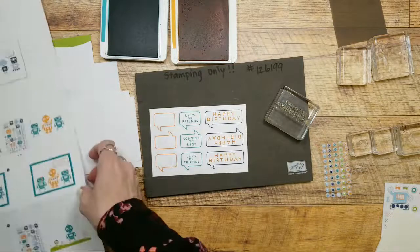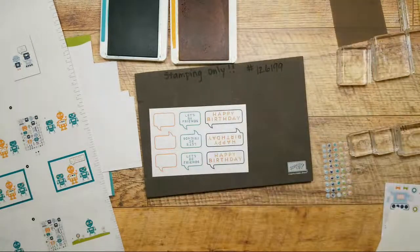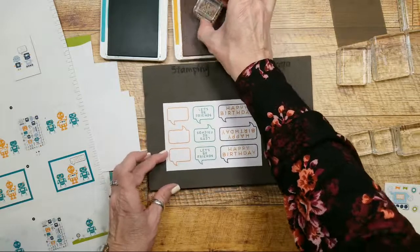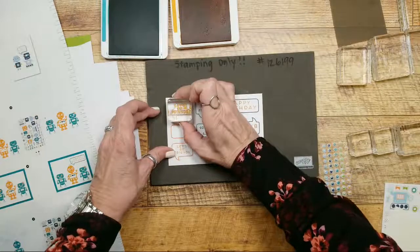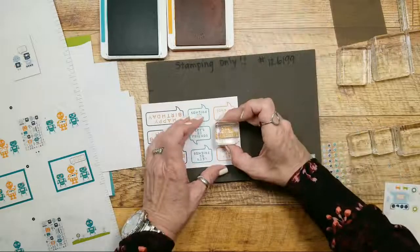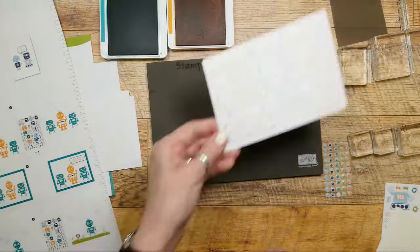All right, so let's see what else do I want. We're also going to stamp, oh, that's also let's be friends. I guess there's only two words. Now I'm going to wash this up because now I'm going to do that one in pumpkin pie. So we're going to do pumpkin pie for this one too. Pumpkin pie. And good, good, good. All right, now wash so I don't forget. So that's all stamped. So I have all my words stamped.